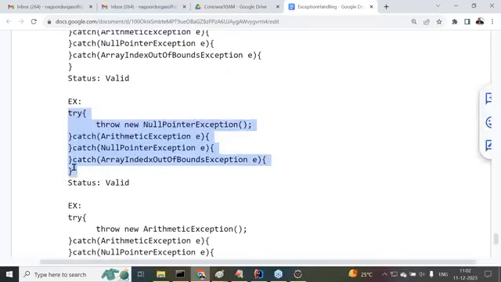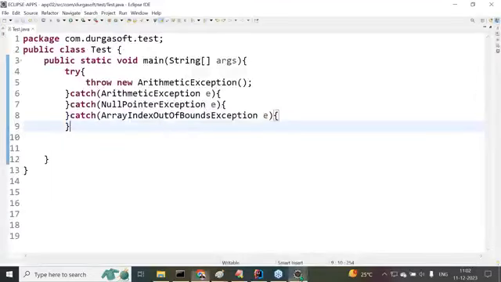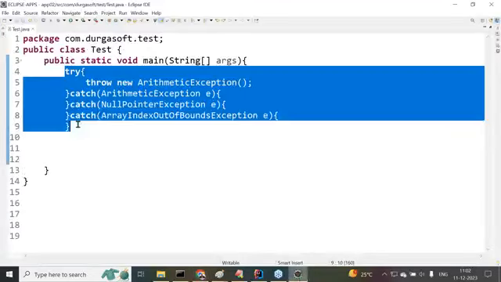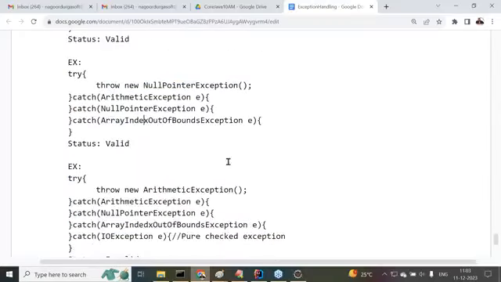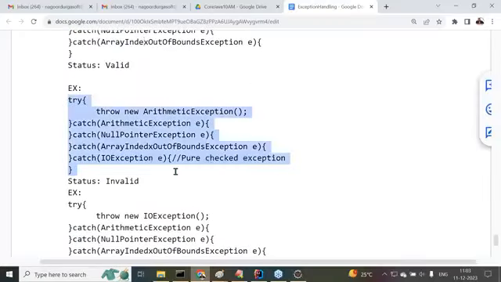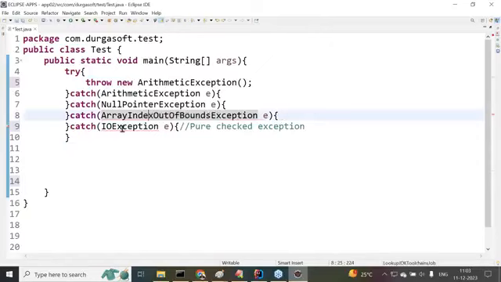Now let me check it. Again the same problem, right? All right, no compilation error here also. Now this one. Next one is IOException here we provided, but here we are raising ArithmeticException. So because of that reason here we are going to get some error message. See this one, I think so. This is okay, fine. But here we are getting an exception. What is the error here we are getting?